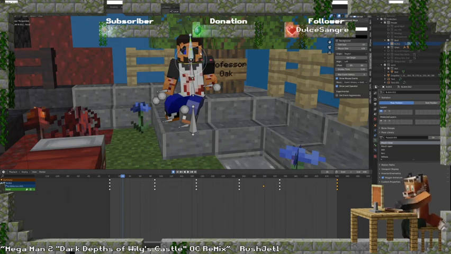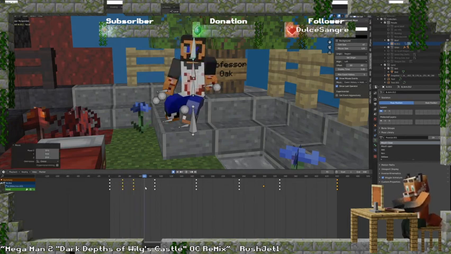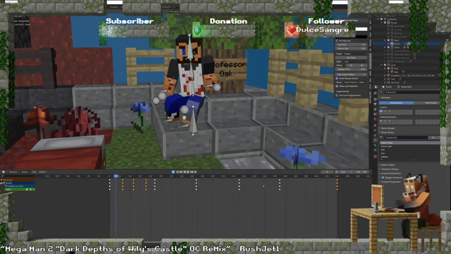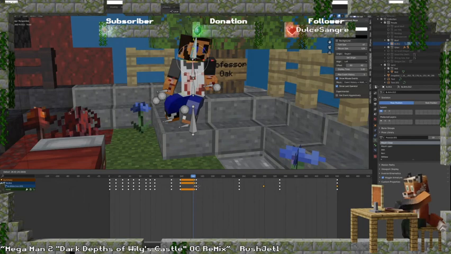Alright, so we want a few head bobs. We're just going to have him head bobbing. So let us get in some points here. Just do some head bobs for the talking. And then I want him to turn to Professor Oak at this point. And then this is going to duplicate. And then he's going to talk with Professor Oak while in that direction.